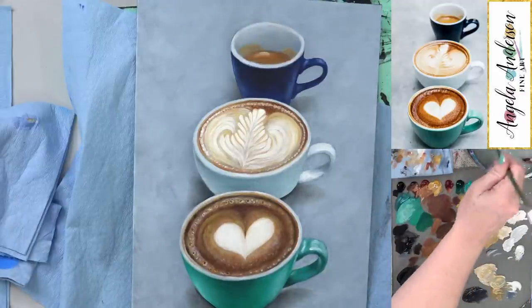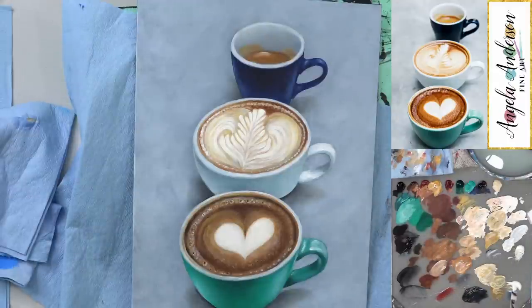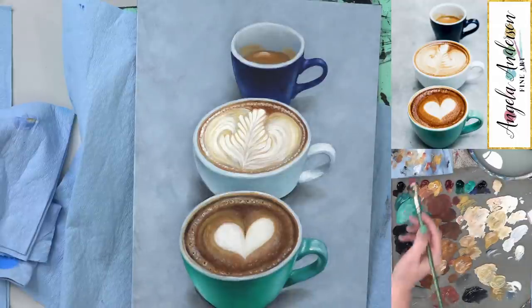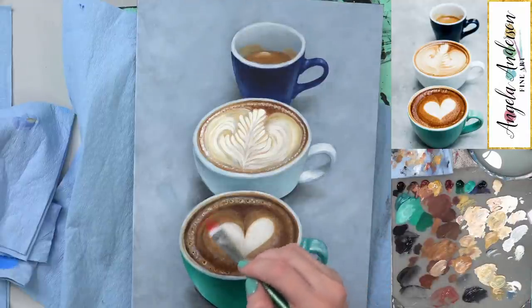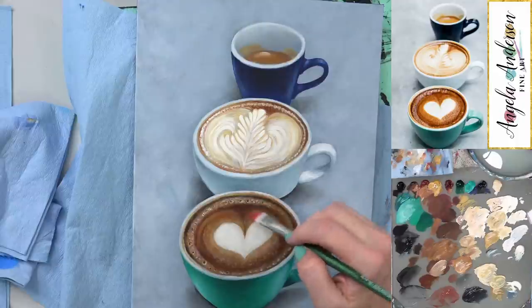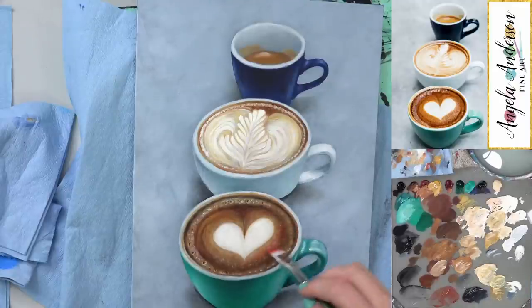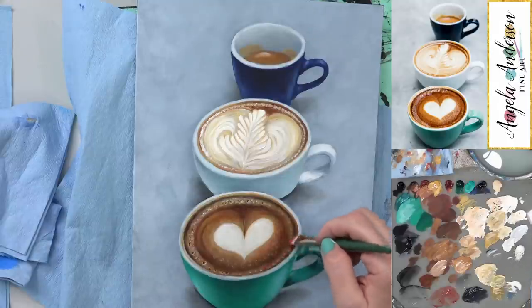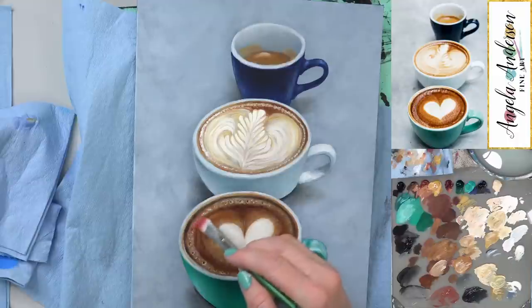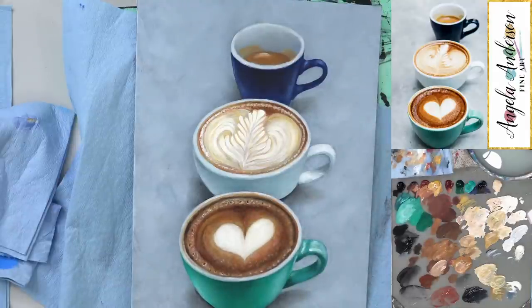And then you can also use that technique to glaze. So if I want to add more of the cinnamon color, I see some of these areas where it's looking a little bit drab, I can grab that burnt sienna and quinacridone burnt orange. If you don't have quinacridone burnt orange, you could add a little bit of magenta or a red or something to your color. Just go over this and kind of tint that a little bit so it's a little bit brighter. It helps also in these areas where we added the white because it tints that white so that it's not so white. It looks more natural looking. Okay, I like that better.